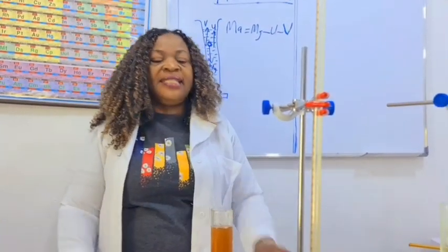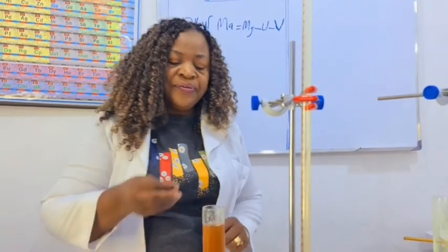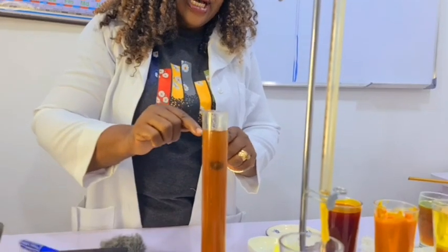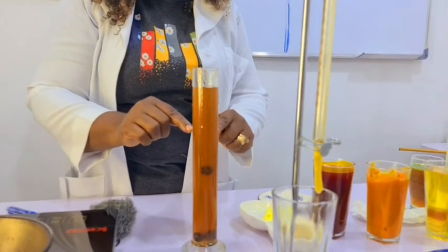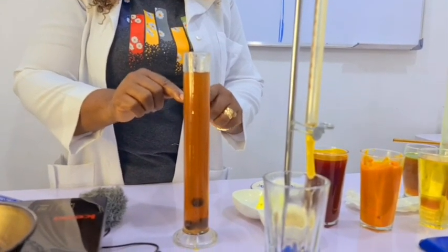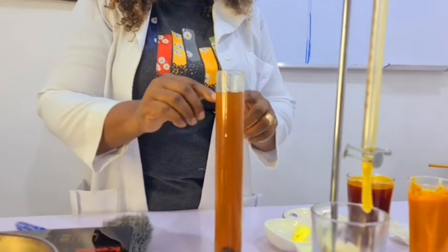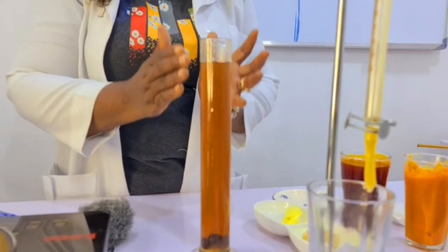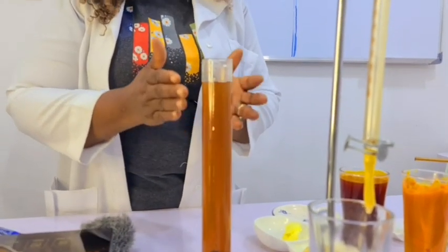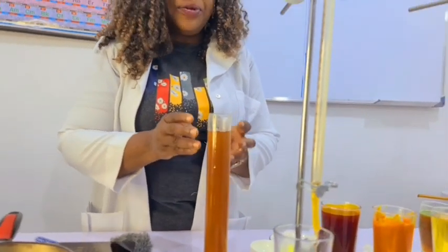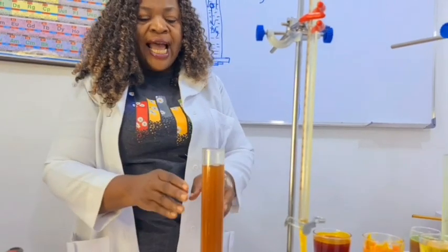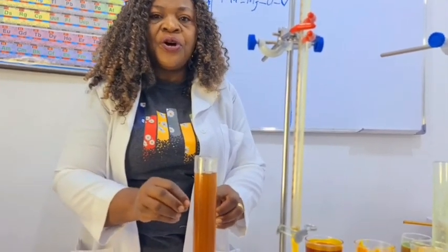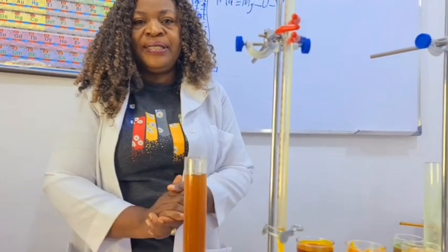When will it attain terminal velocity? Now, look, if we drop this, it will start to accelerate. A time will come when it will stop accelerating and start moving with uniform speed. And at this very moment, you have what you call terminal velocity.